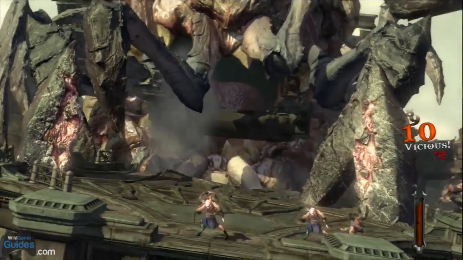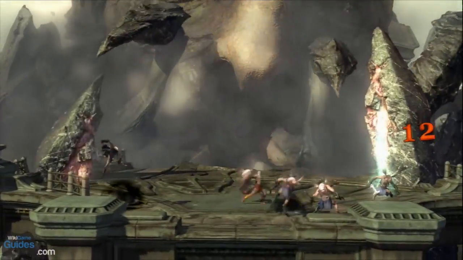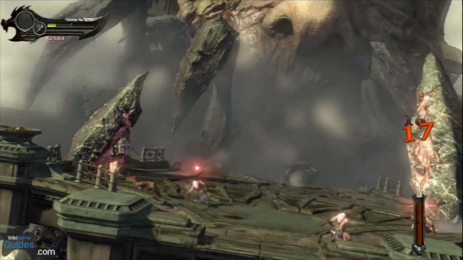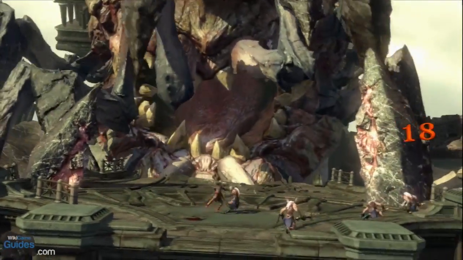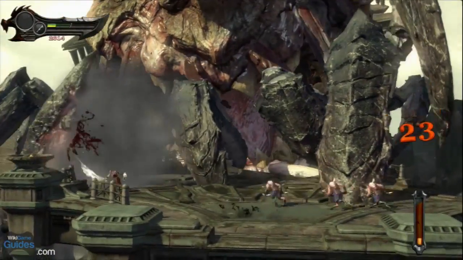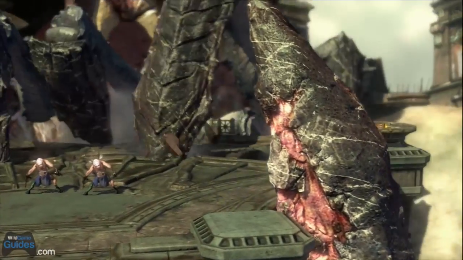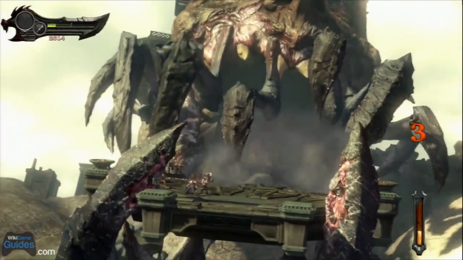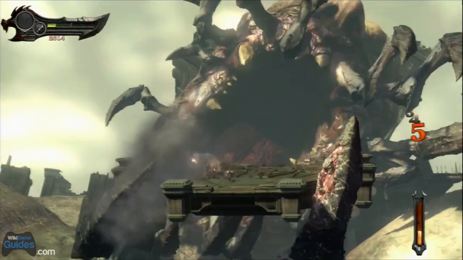Because if you just attack those two weak spots, these guys will just kill you while you're trying to do it. So I just try to throw them to one side and then do some damage to the little grabbers. And then once they catch back up to me, then start grabbing them again.